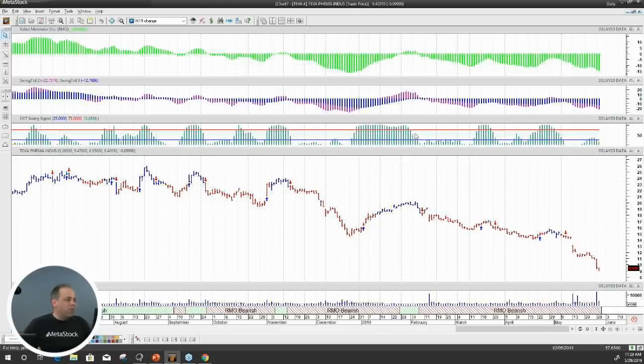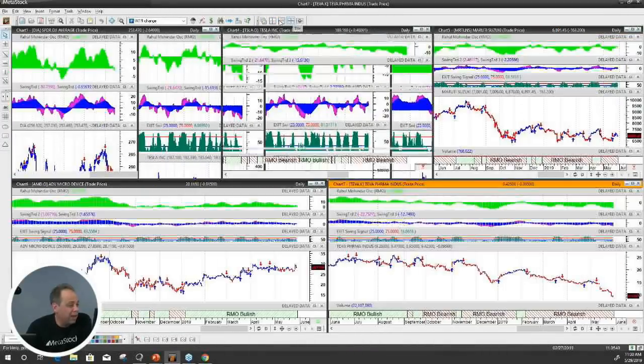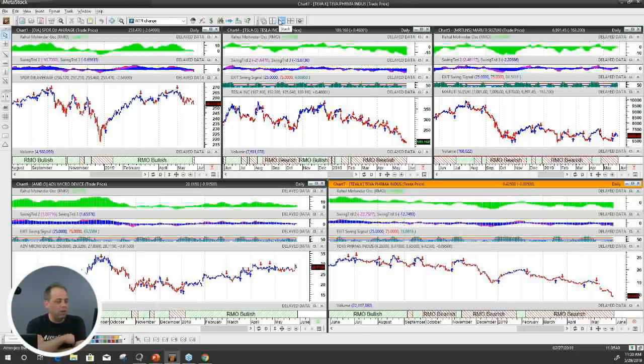Okay. One of the things, if you're working with multiple charts in MetaStock, we just opened 4. There's some easy ways to kind of look at those. And you can either, right here, I can cascade them. I can column them. I'm going to actually tile them. Okay. And we'll just kind of take a look.